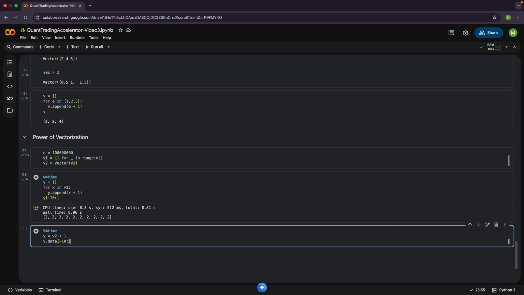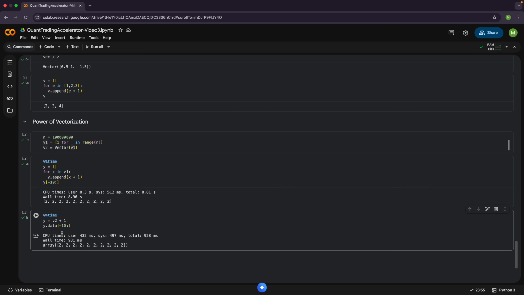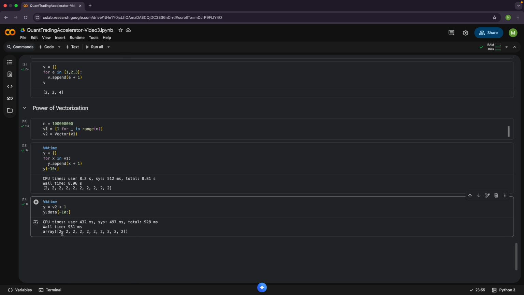Okay, and now let's benchmark this, and you can see it's already done in under a second. So not only is it cleaner code, but it's also really faster, and this is because it's using vectorization.